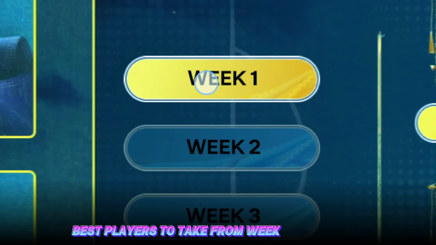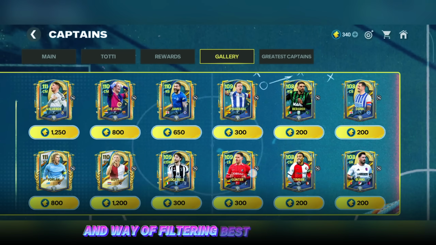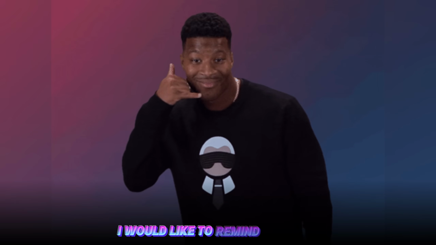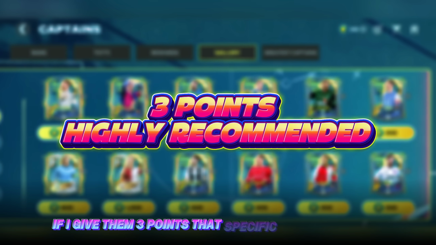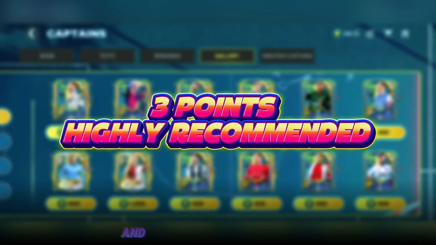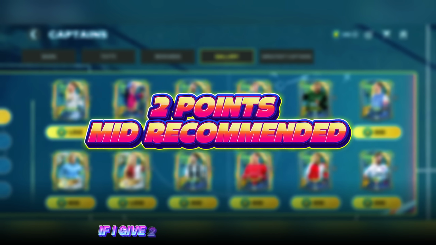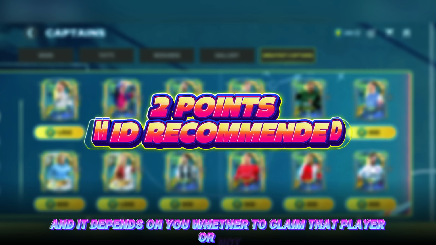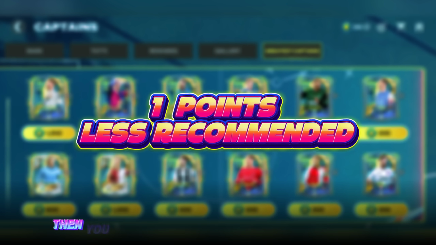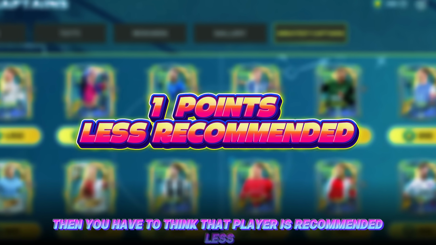Now let's begin with point number 1. Best players to take from week 1 of captains and way of filtering best players. Firstly, I would like to remind you bros, I will give them points out of 3. If I give them 3 points, that specific player is highly recommended, and you can claim that player. If I give 2 points, it's recommended mid, and it depends on you whether to claim that player or not, whereas if I give 1 point, then you have to think that player is recommended less.